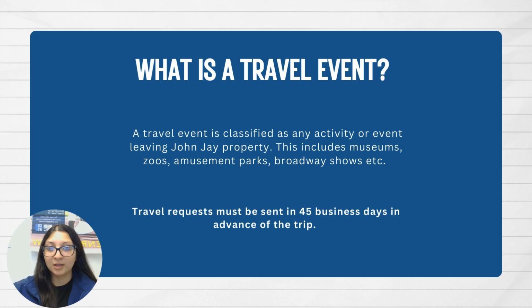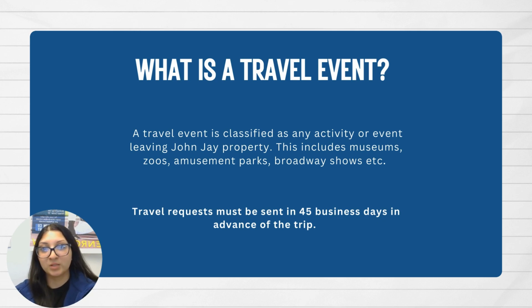I am a CSIL coach at the Center for Student Involvement and Leadership, and today I'm going to be showing you a how-to for filling out travel paperwork. So firstly, what is a travel event? A travel event is classified as any activity or event leaving John Jay property. This includes museums, zoos, amusement parks, Broadway shows, etc.